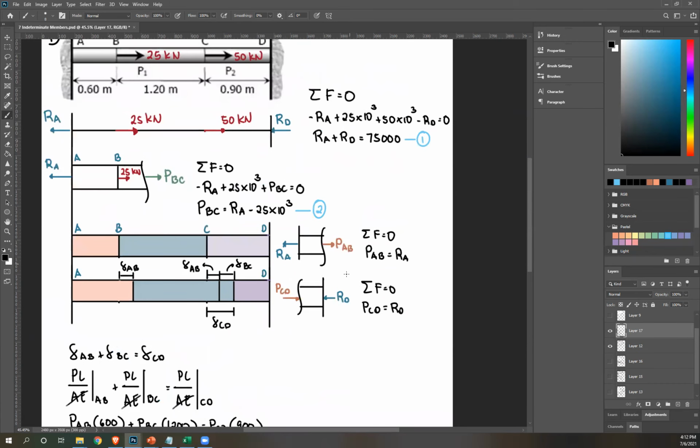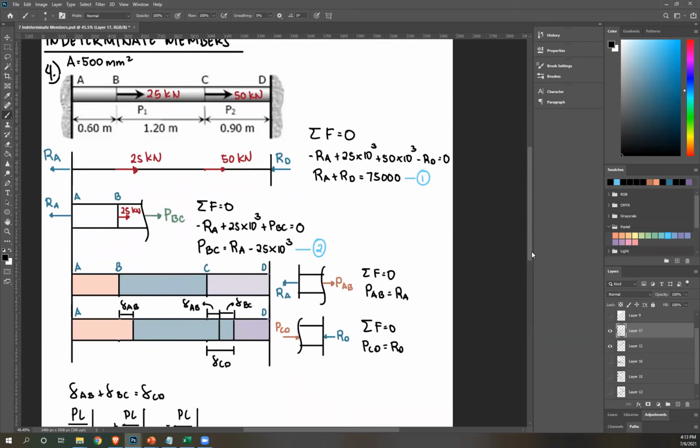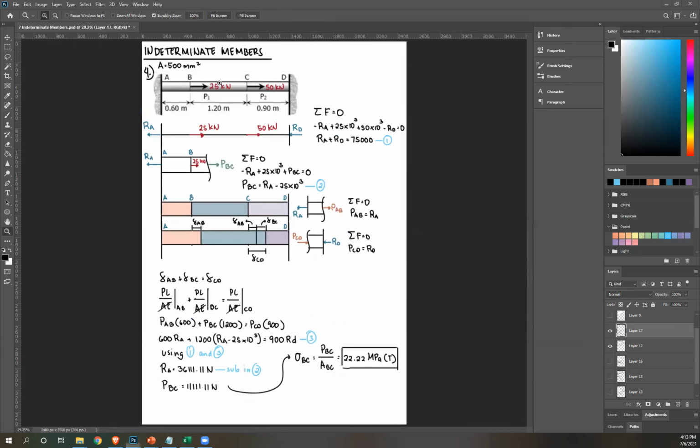Therefore, our assumption that PBC is tension is correct. So tensile force, here. Our assumption that PBC is in tension is correct. So tensile force creates tensile stress. So tensile. Don't forget type of stress it is. Compression or tension. Okay. All right, so that's number 4. Any questions for number 4? Please answer in the chat.